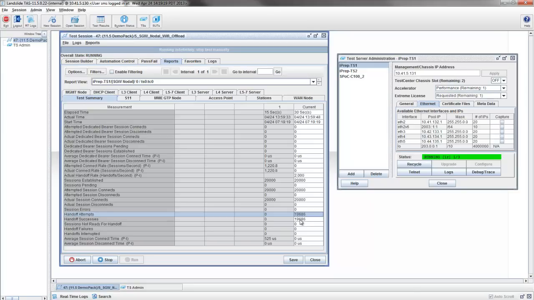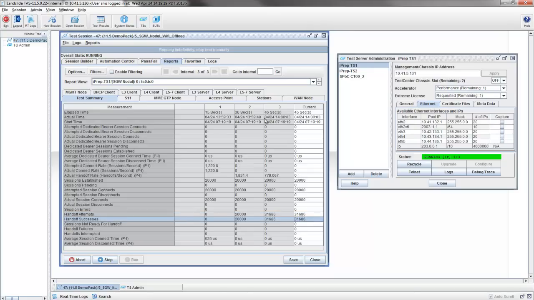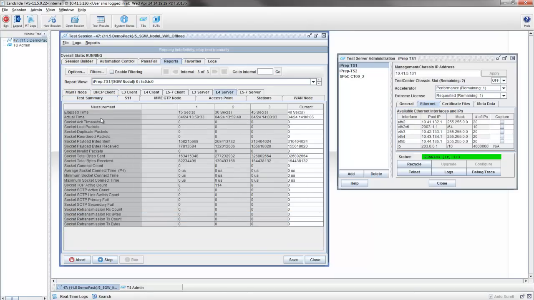Once we reach the 20,000 handoffs, the system is going to wait for another 10 seconds and then redo the handovers again in a constant loop of moving UEs from one system to the other. See, now after 10 seconds, we get the activations again on the handoffs. As for the sockets, we got to verify that we don't see any packet loss or timeouts while we're still seeing information being transferred on the client and the server side.